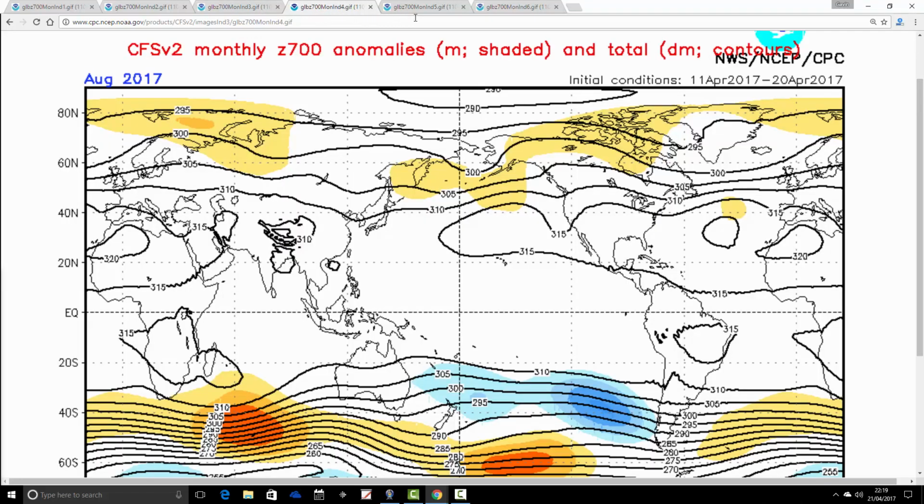And then we go through to August, and it all starts to get rather complicated looking in that there's not much else to go on. But what we can say is that we've got above average heights going well to our north. So possibly a little bit of northern block. It looks like we've also got the ridge around the Azores as well. And we're probably just bringing in a westerly flow there. I say not a huge amount to go on for August, but compared to what we see for June and July, and for May as well, I think we possibly go into a more unsettled type pattern.